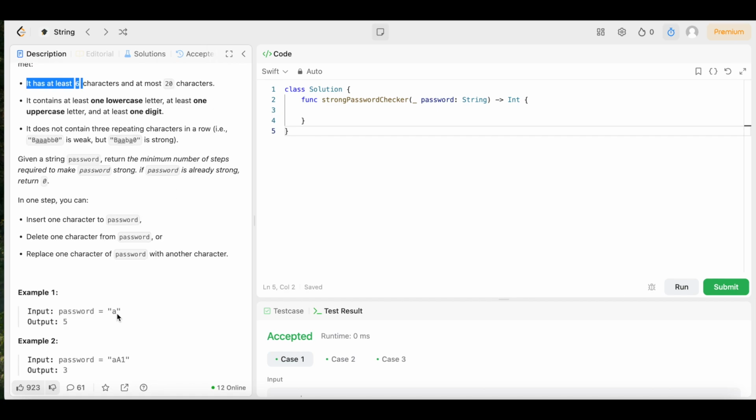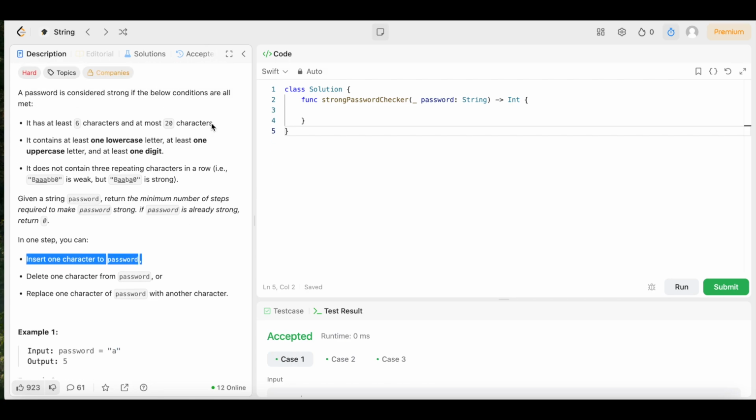So with this password being a string of only one character, that means we're going to have to do at least 5 steps, or we might have to insert one character 5 different times to meet this requirement of having at least 6 characters. So the minimum amount of steps that we can do is going to be 5 because we have to have at least 6 characters, and right now we only have 1.